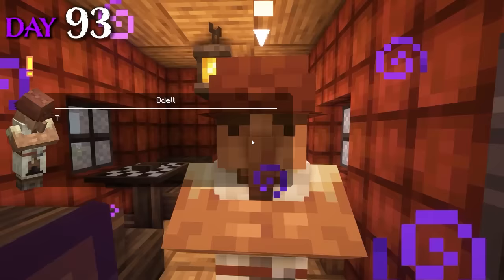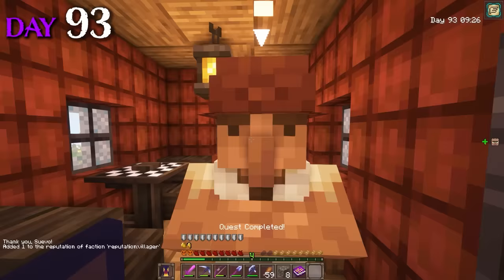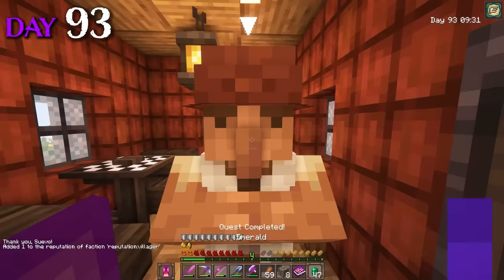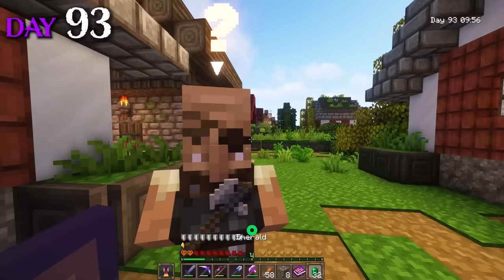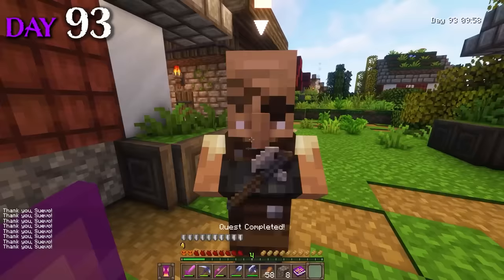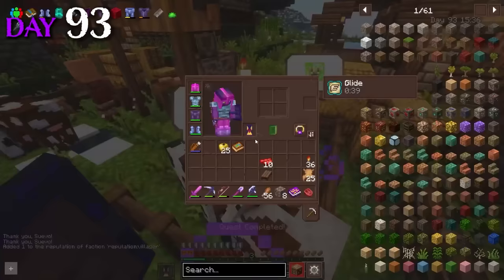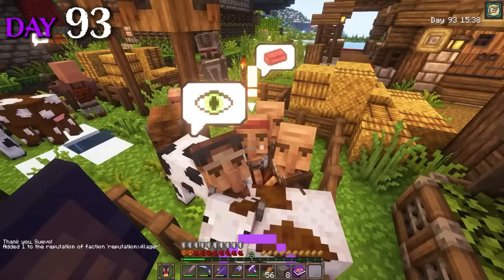I then went to another village where I did a few more quests. Odell wanted shears and also emeralds to teach me how to use the loom, and then I actually found a villager who taught me how to use the grindstone for 10 emeralds, which was a really nice deal. I handed in the kangaroo supply that Lorinda wanted, for which I got raw beef. Yeah, that was not a great reward.